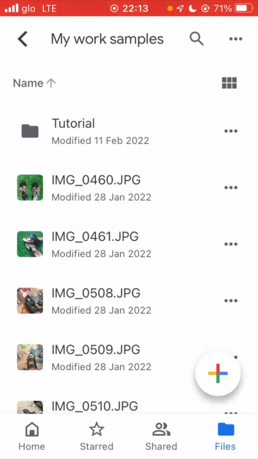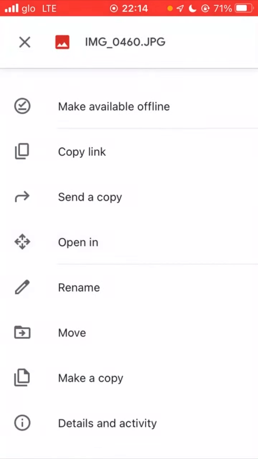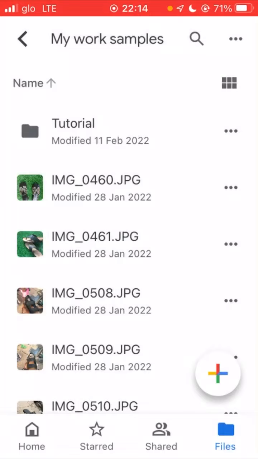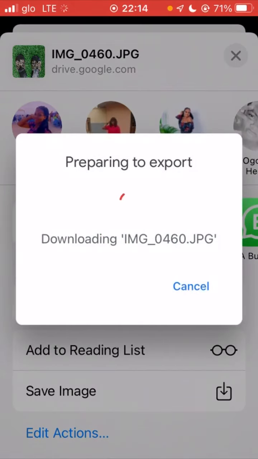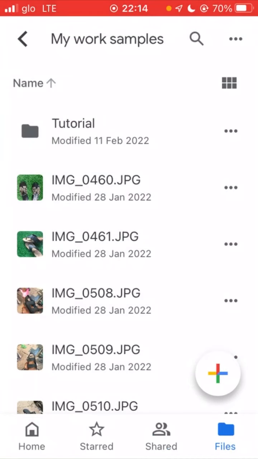Once you visit your Google Drive, you click on the three dots on that document, you scroll down, you click on send a copy, you scroll down, you click on save image. The image is currently downloading into our mobile phone. It's currently re-downloading. The image has successfully downloaded into our phone.